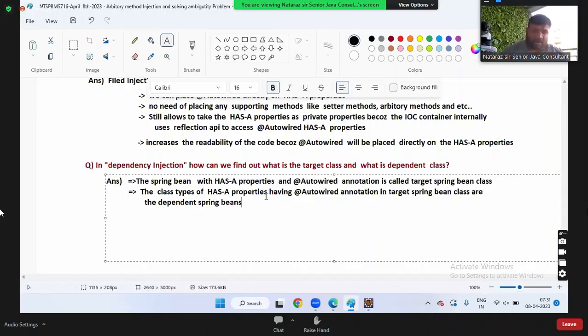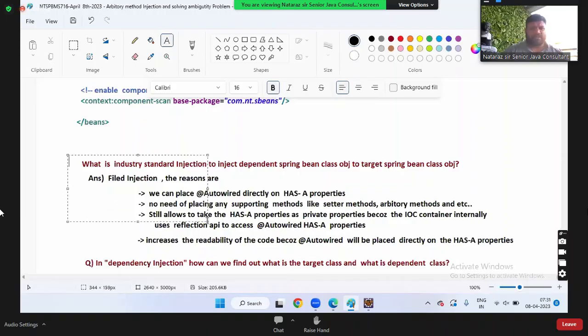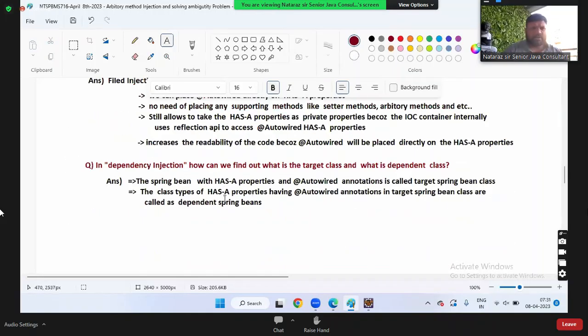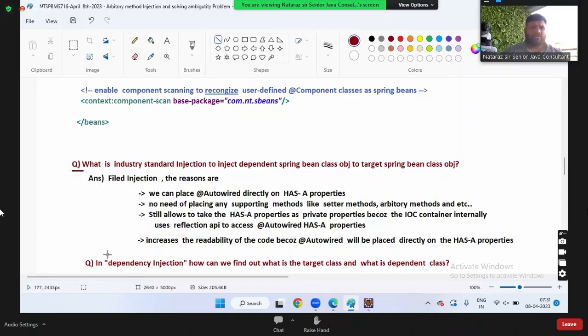The class type of has-a properties having @Autowired annotation in the target Spring bean class are called the dependent Spring beans. Everyone understanding my statement, guys? Got the clarity, my dear? Super.